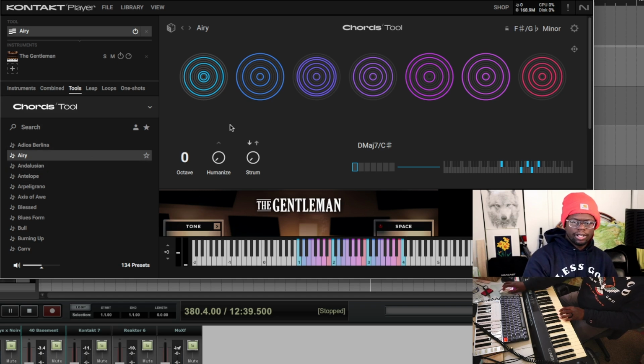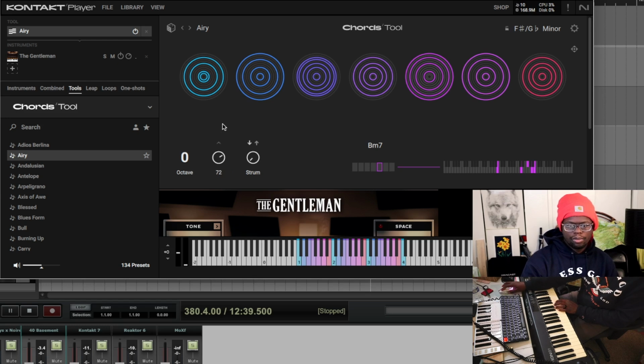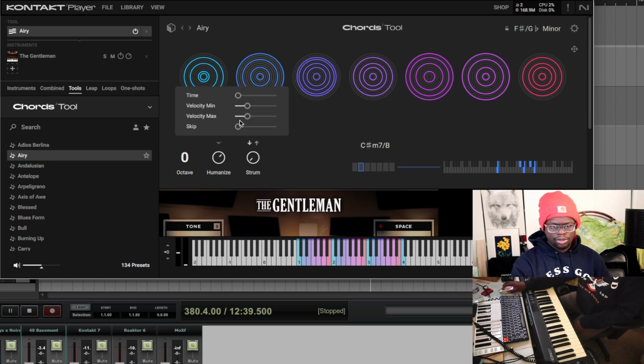Let's put it in this airy. Okay, and if we put it up here like this, and then if you click this arrow on top, you can choose how it's humanizing. So velocity. So velocity staying pretty even.